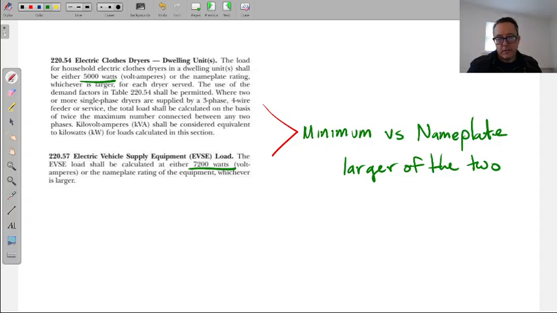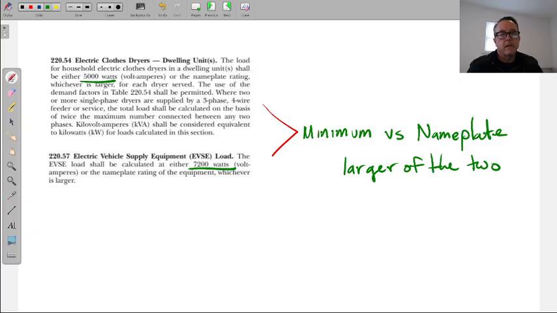So if you take 7,200 and divide it by 240, then the amperage drops down to 30 amps. So this would be the breaker size, this would be the outlet size, and you will have calculated 7,200 watts for the panel to deal with. All right, so nothing complicated here. Again, we're going to get to a whole question, so we'll approach these as needed. Again, just keep in mind.